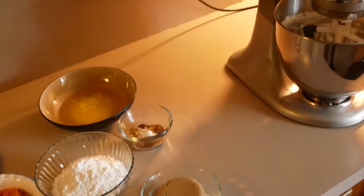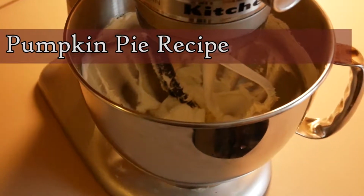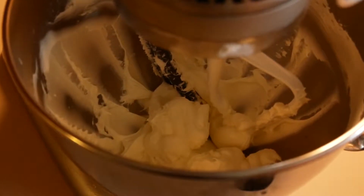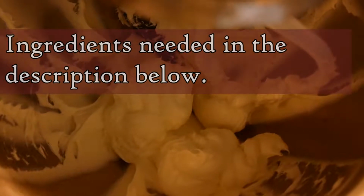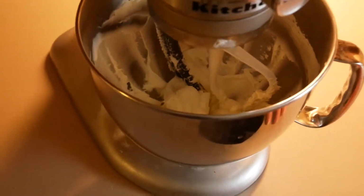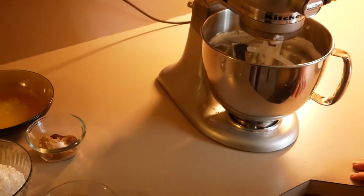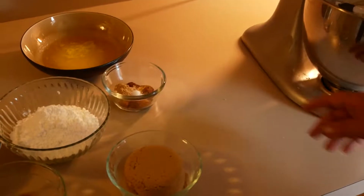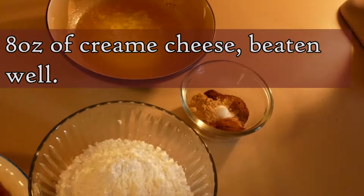Okay, now we are making pumpkin pie. We have 8 ounces of cream cheese that's been beaten well, until fluffy. It's 5 to 8 minutes. It's just nice and fluffy. So then what we need for this recipe is 8 ounces of cream cheese, beaten.